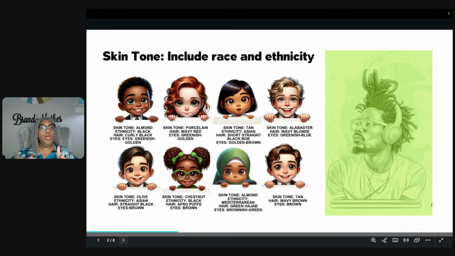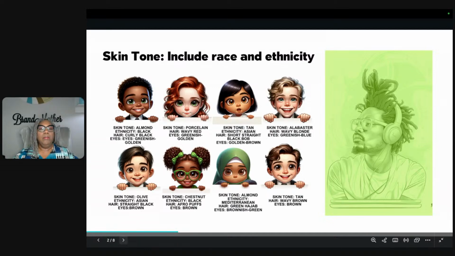One of the key elements to getting the skin tone correct is you describe the skin tone and the ethnicity and the hair texture, because hair texture sometimes is a hint to the model. If they want curly hair, okay, I got it.